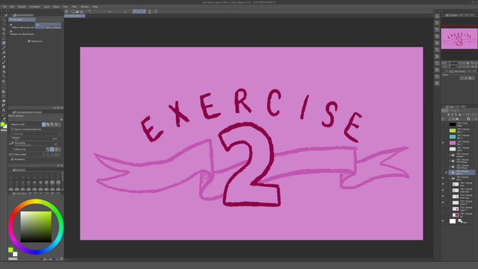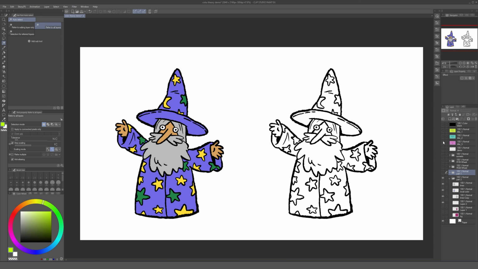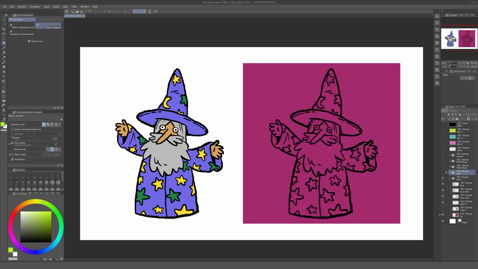Now for exercise 2. Doing all those steps to get the correct colors is a lot of work, so we're going to practice intuiting all of those adjustments in one go. Here on the left, we have our little wizard friend with his local colors, and here on the right, we're going to be coloring him in to match a new background. So this is the color I've chosen, and I'm going to use the same back and forth color picker method to find each of my colors.